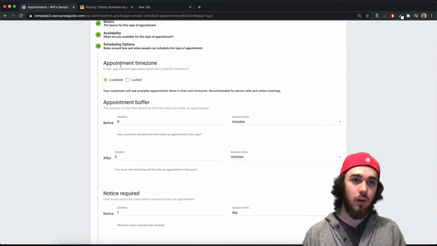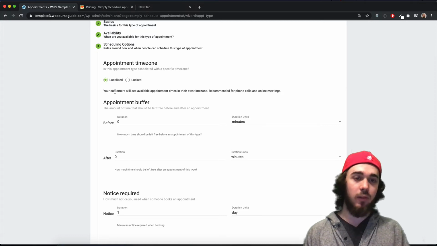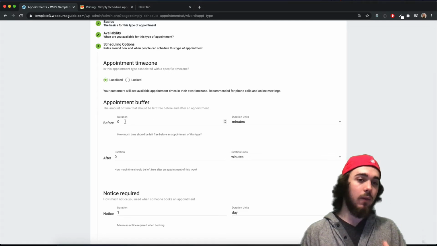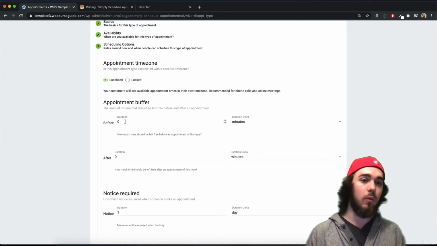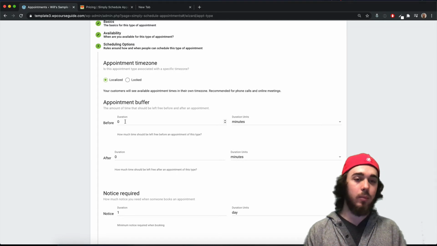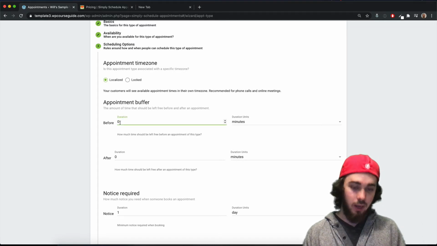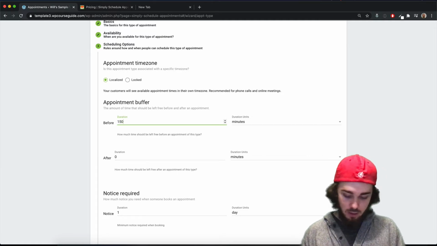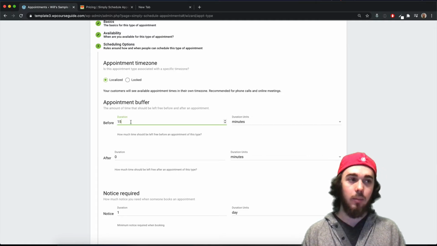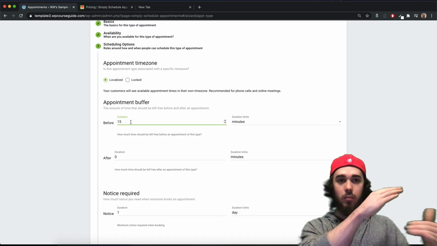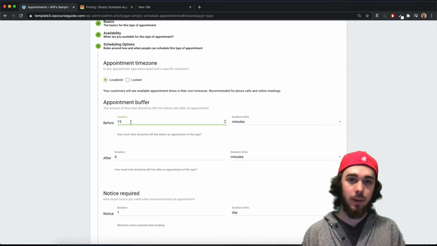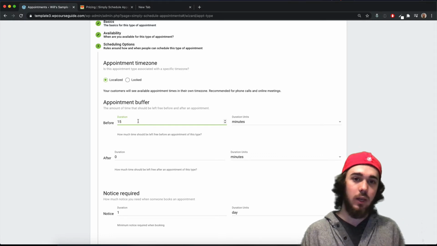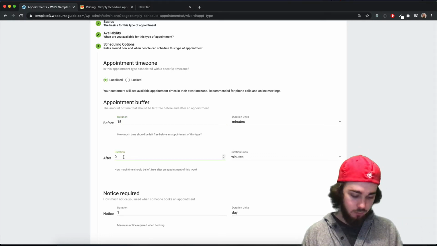And here we go, we have our appointment time zone. I'm going to say localized, so that'll show in my client's time zone, the appointment time there. And then for the buffer, if I wanted to have maybe 15 minutes before an appointment or make it so appointments cannot be booked back to back, I would just put a 15-minute buffer, and because I have 30-minute timestamps, that should automatically block off so I can't have two appointments back to back. You could have a 0-minute buffer if it's not a big deal and you can just roll from meeting to meeting. And then of course you can have a buffer after as well.